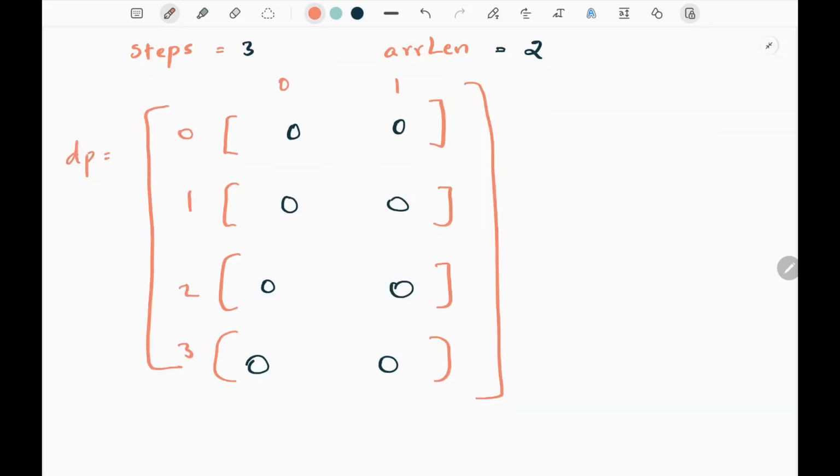So here we have constructed the dynamic programming array. The length of 2 is represented by the n we calculated, right? That is the reason this array's length is 2. Similarly, we are going to construct n arrays based on the number of steps plus 1, which will be 4. So here we have 4 such arrays. At index 0, 0, that is this value, we are going to start with 1.